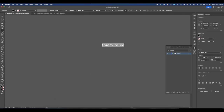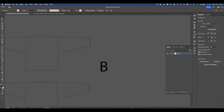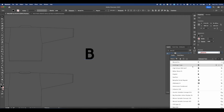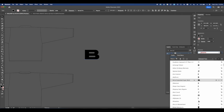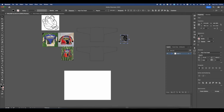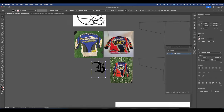Let's go ahead and add some type. I'll start with a B. So I just pressed T on my keyboard. So I could go ahead and add that in. I'm going to go ahead and just look for a nice font. This is good. I will go fast. I don't know how to, bro. I will never know how to pronounce logos properly.